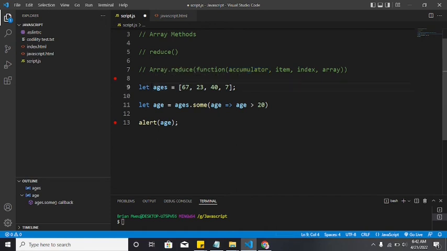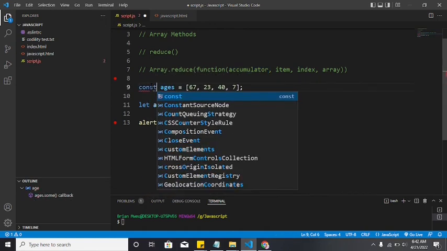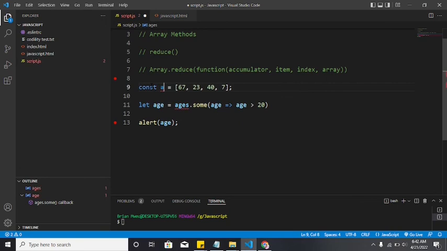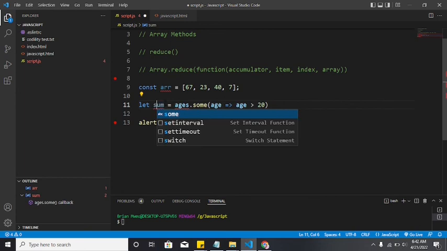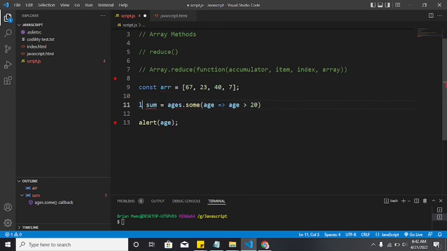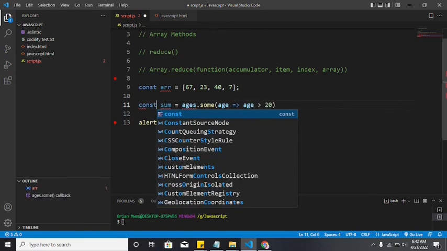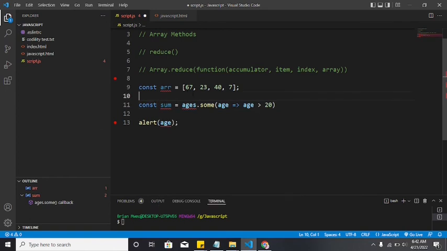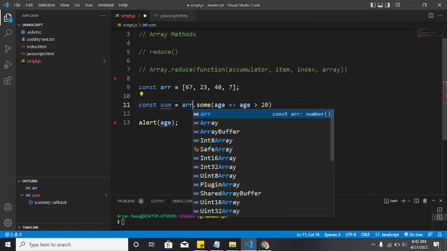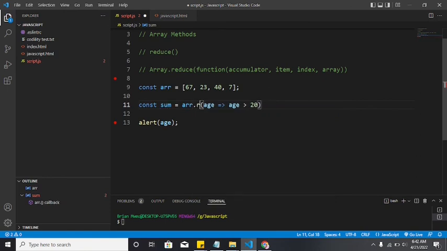So here let's have something like const array. We are still going to use the same numbers, and then here we are going to have sum, and we're still going to define const, and then here we have the array, and then the method itself, which is the reduce.